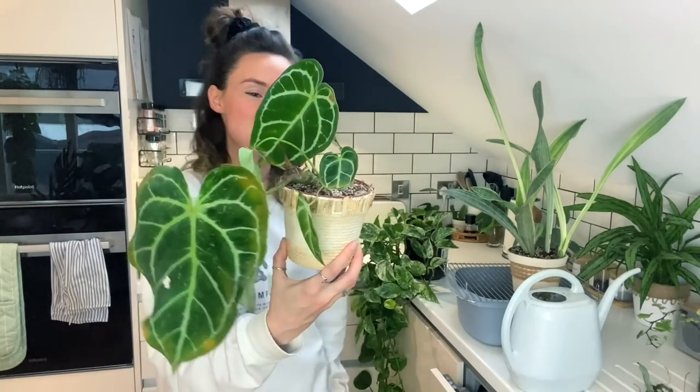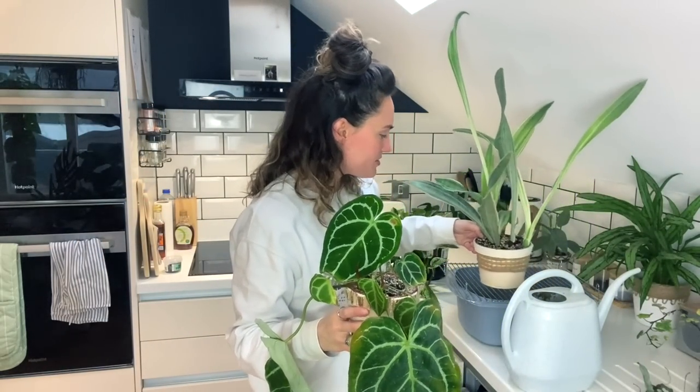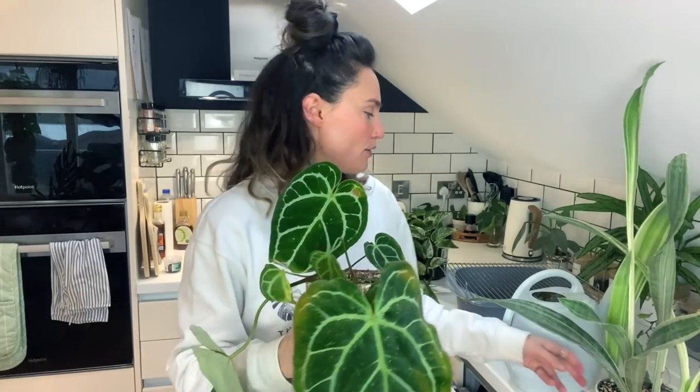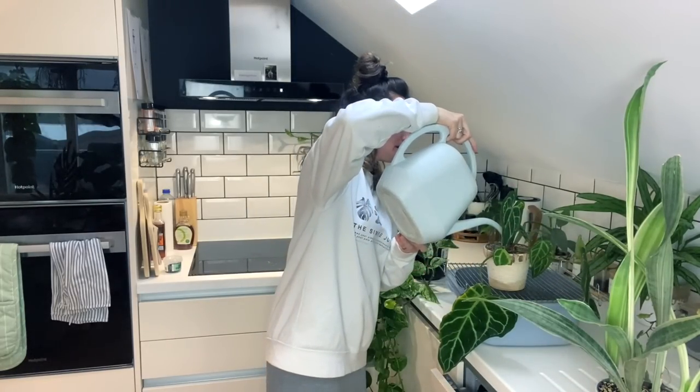I say that, I've also got a Crystallinum that's not looking very happy. It's not looking awful, like it has got some lovely growth, and in fact it's giving me some new growth, but as you can tell, looking at that leaf, it's just not looking as good as it could be. It did have thrips really, really badly about 2-3 months ago. It was just before Christmas, so end of December, I had thrips and I had it isolated, but it still does have quite a lot of damage on the leaves. That being said, it has done quite well up there in that spot, despite it not being the highest light spot in the world. So I could say I'll swap it out, but for now anyway I'm gonna leave that one and just change up the other plants in that area a little bit.